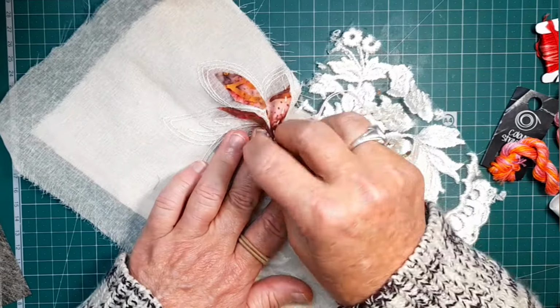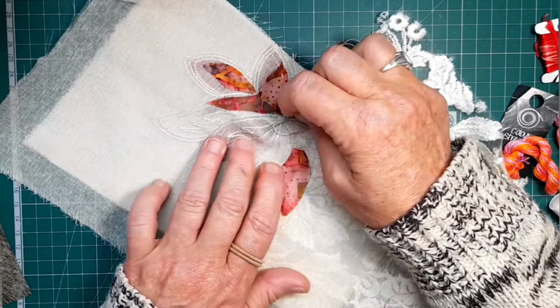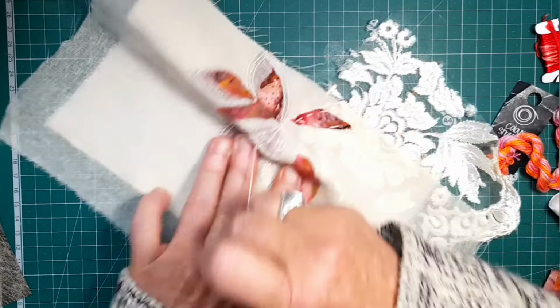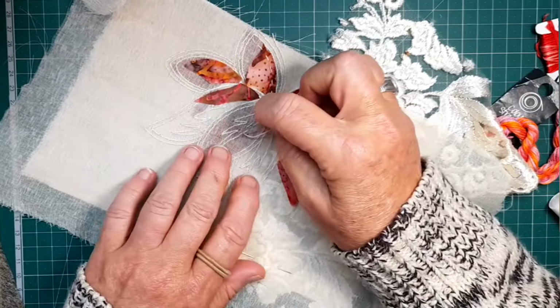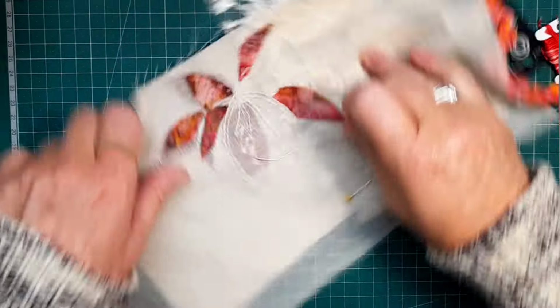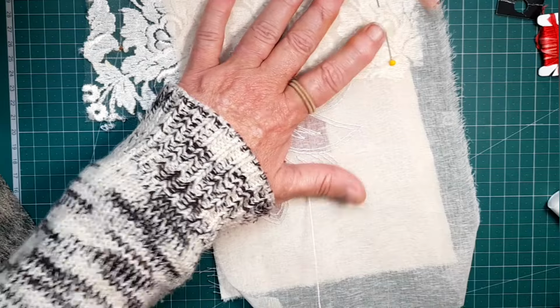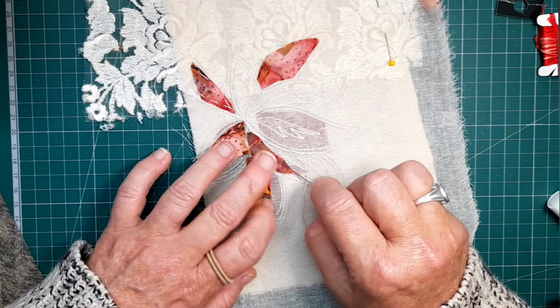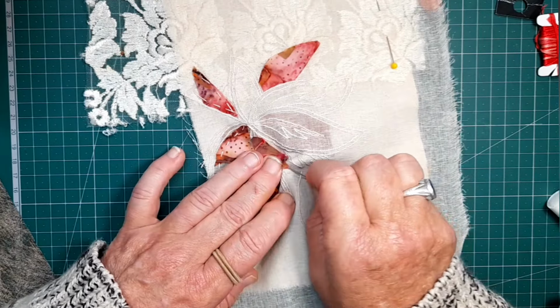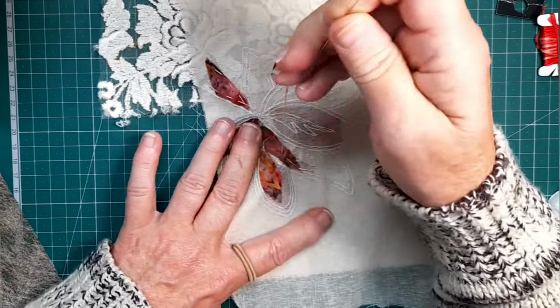So that's the first stage, is that I'll go through that and make sure that I have tacked all of those down. Let's not forget the ones that are underneath. And I'm just doing a nice stitch right up the center of that there, in that shape that's already embossed on that flower, and travel on underneath to the next bit that needs stitching down.